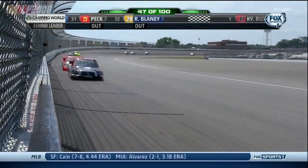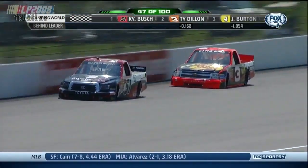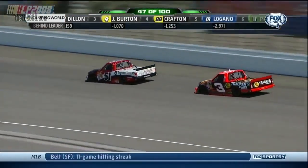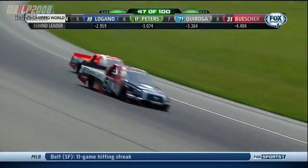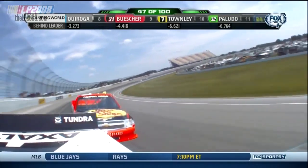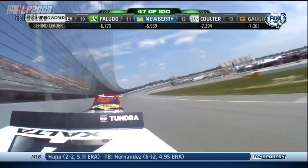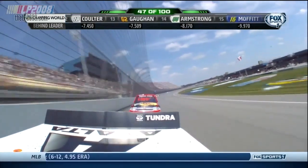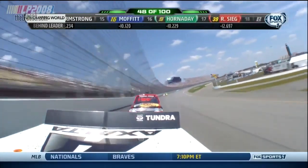When Ty Dillon got his first win a year ago, it was passing the 51 of Kyle Busch, and that was quite a celebration for that young man. Well, we talked a little bit ago how seldom anyone does that, passes Kyle Busch. Ty Dillon did it at Atlanta to win the darn race. That was some great racing in Atlanta. But it seems as though if you're going to pass Kyle Busch or have a chance, it's going to be here at Michigan. 3 second-place finishes for Kyle here at this racetrack. And it also seems if you're going to pass him, it's going to be for the lead, because he usually winds up in the lead.